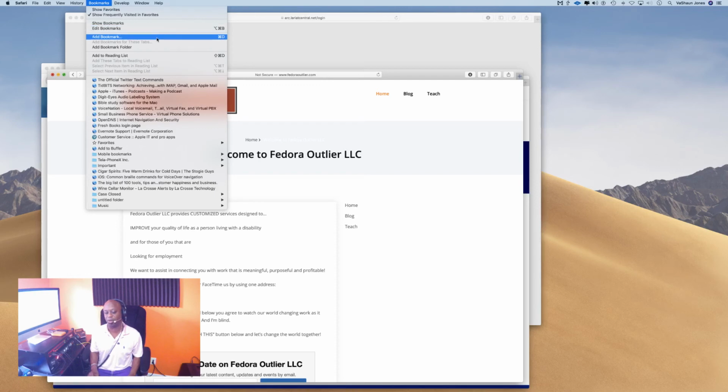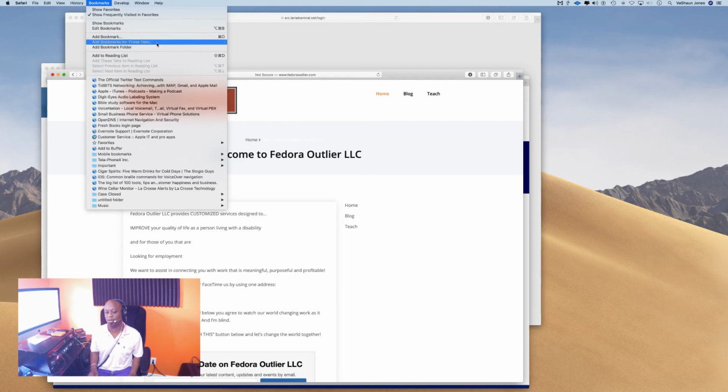Add bookmark, ellipsis, command D. We can add a bookmark very, very easily, and what you'll get is the title of the bookmark. In the edit field that comes up, you'll get where you want to save it to, which folder, or you can have it saved to the root folder. You can make notes, you can rename it, and you can hit done, and it'll appear wherever you said you wanted to have it placed.